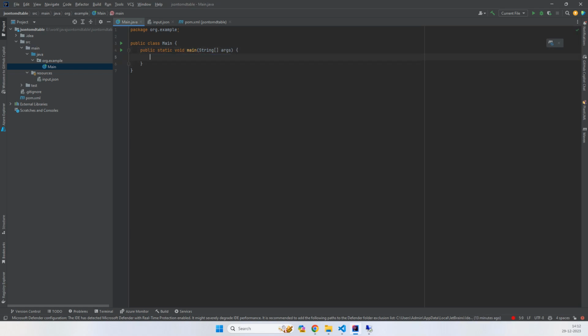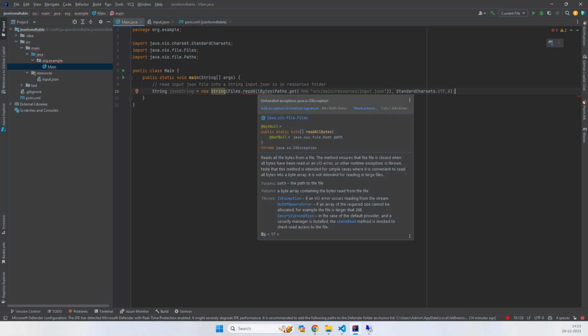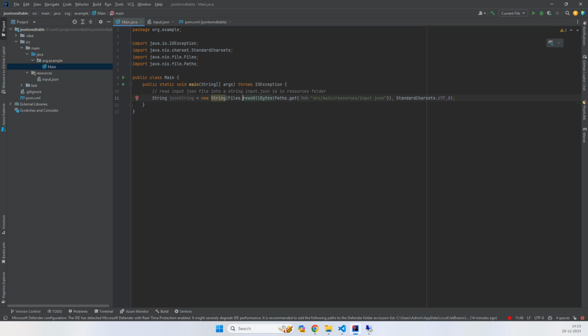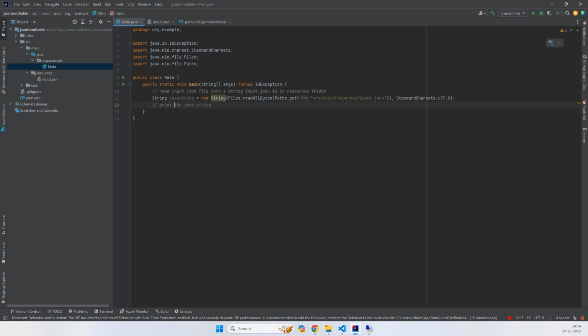Okay, all right. So now what I will do is I'll simply create a function. So what I will start with, I'll simply say read input JSON file from a string input JSON as a resource folder. That's good. Automatically the comment has completed, because Copilot could see the input JSON file. Because what happens in GitHub Copilot is it checks the nearby tabs, the main tab, input and POM. Now it has got it. And I'll simply say add exception. Right, so let's go one by one. Print whether we are able to get the file or not. So step by step we'll go. So let me run it.